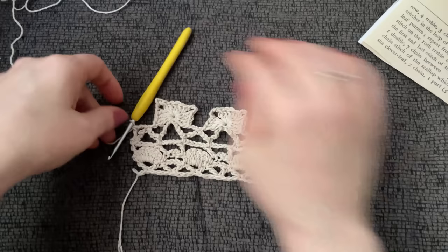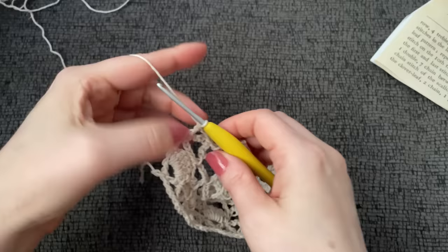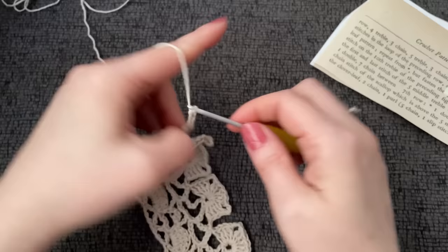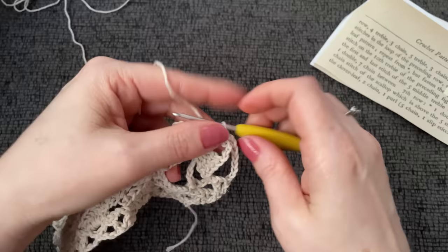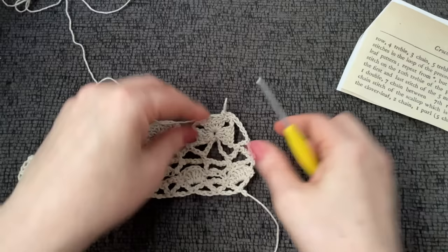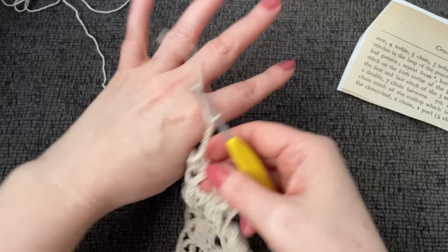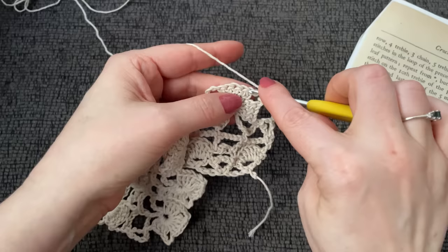How do we get up there though? We don't have instructions. So if they want us to work seven chains in between, let's start with a chain seven: one, two, three, four, five, six, seven. Let's see how well that works out. That's tugging a little — let's try ten instead. Seven, eight, nine, and ten. Is that going to be too much? No, I think that's better. Yeah, that is better.